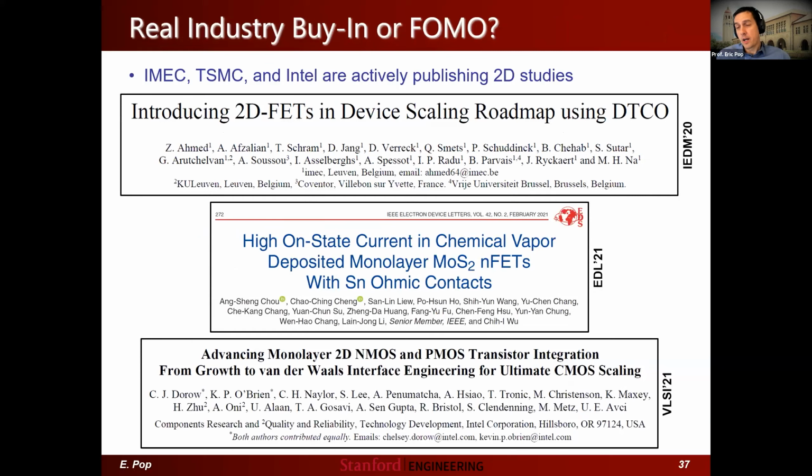Speaking of manufacturing, is this real or is this FOMO? FOMO stands for fear of missing out. I've been seeing a lot of papers recently from very serious industry players, IMEC, TSMC, and Intel, all publishing very actively in the last 18 to 24 months in 2D materials. These are prominent IEEE conferences. You see the titles all right here.